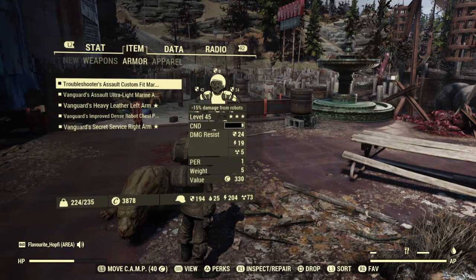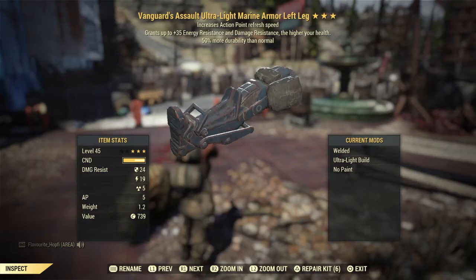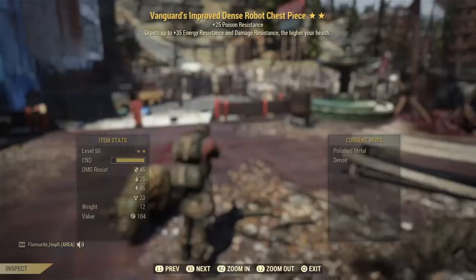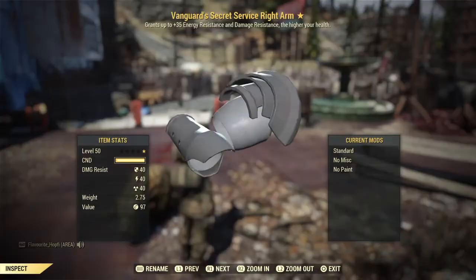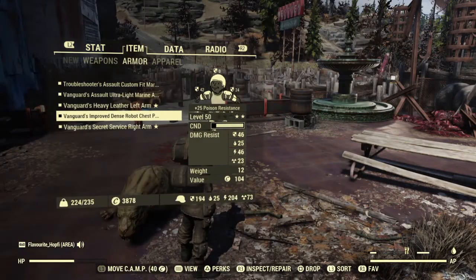Now in terms of armor, we are a bit all over the place. We do have a troubleshooter's right leg. The rest is Vanguard, one with AP refresh, but I think that's everything. The rest is either 1-star or one with a bit more radiation resistance. So nothing out of the ordinary here too.